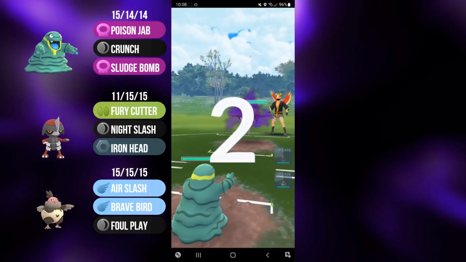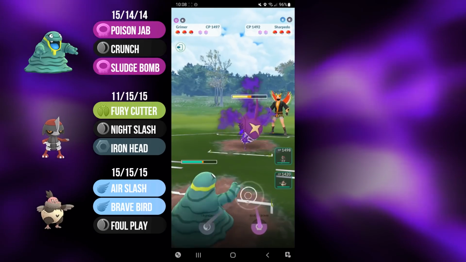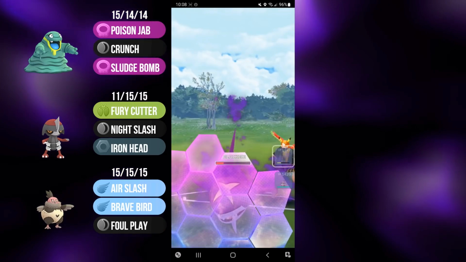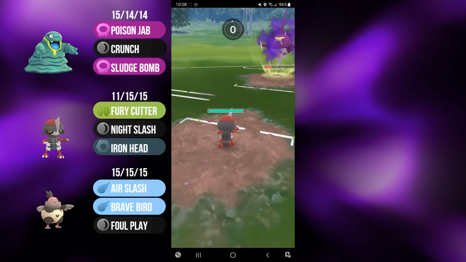Hopping to the next match, leading Alolan Grimer into Shadow Sharpedo. This is a very scary Pokemon to see, as Waterfalls hit incredibly hard from Shadow Sharpedo. I'm going to be going for the Crunch to grab a shield, and then save switch into Pawniard. In comes Pawniard, and the Sharpedo decides to go for the Poison Fang.